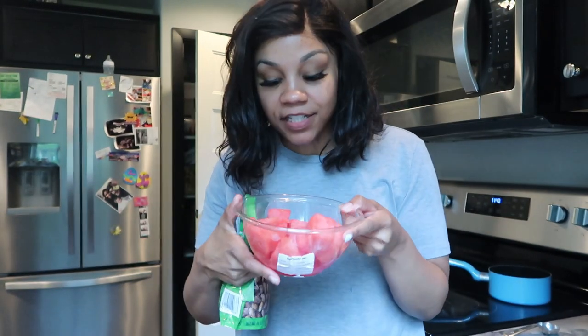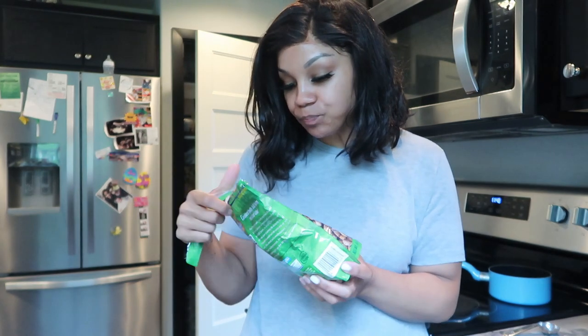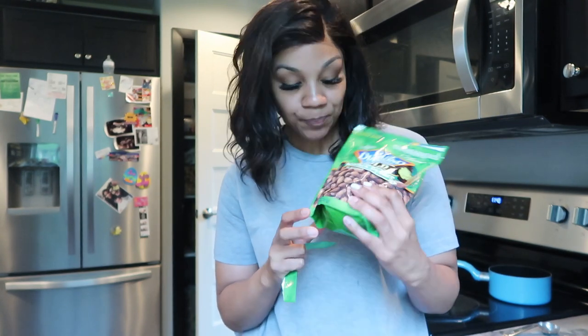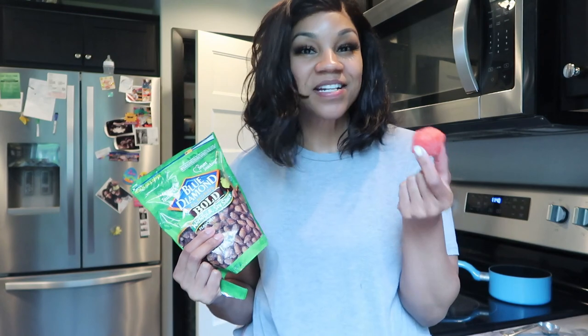Actually I am kind of feeling a little snackish, so I'm just going to have a couple pieces of this watermelon. So good. And these are the Blue Diamond wasabi and soy sauce almonds — I love these. They have like this nice spicy kind of kick to it, really bold. Sweet and spicy together goes really good. I'm going to snack on just a handful of nuts and some of these.